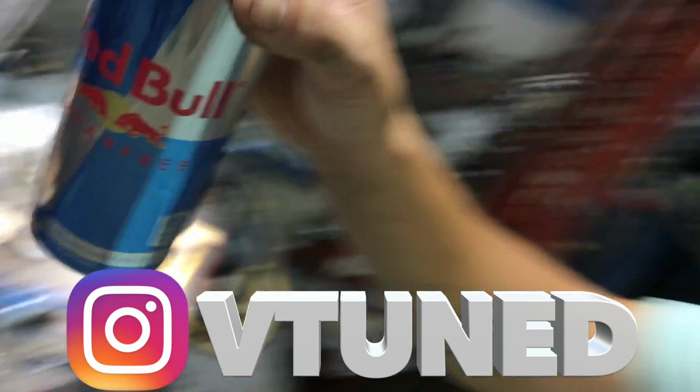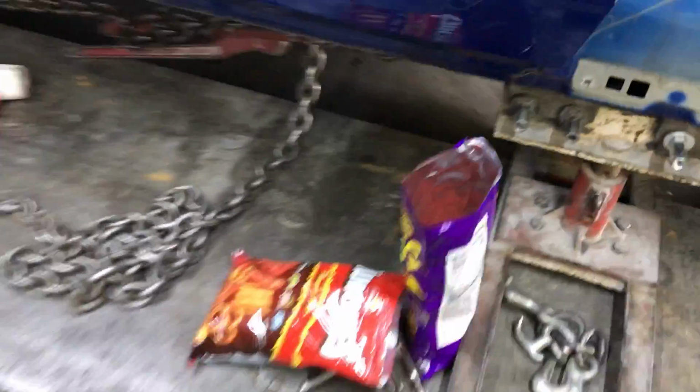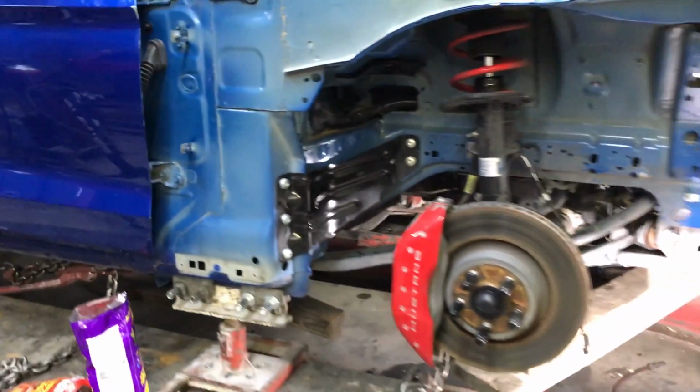I'm gonna hit this right quick. Got the munchies, the Takis. Man, this thing is gonna be done before you know it.